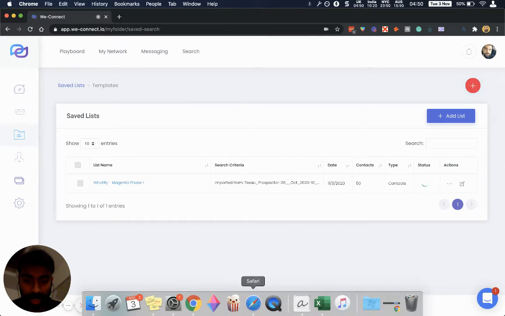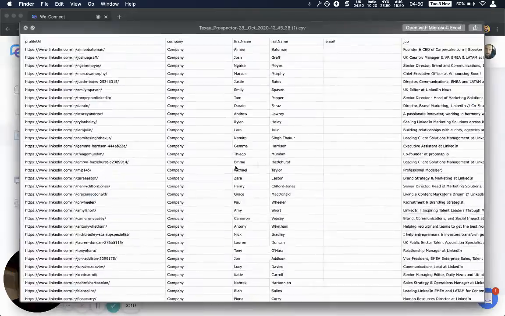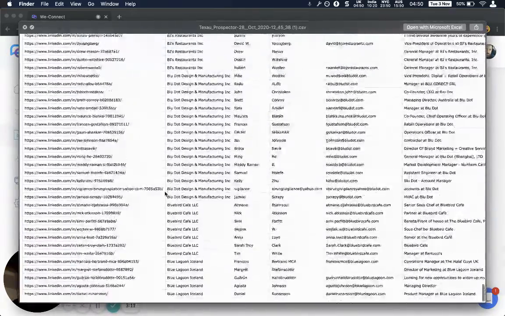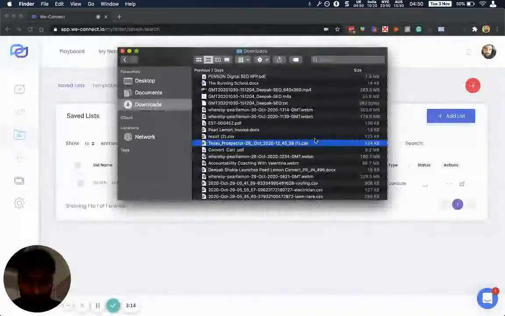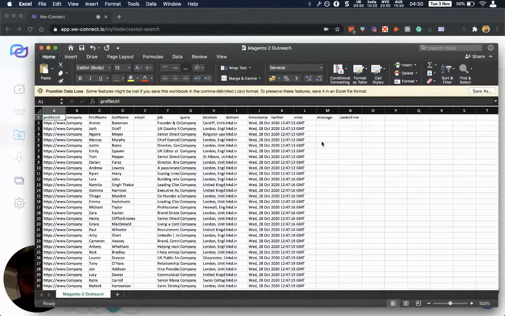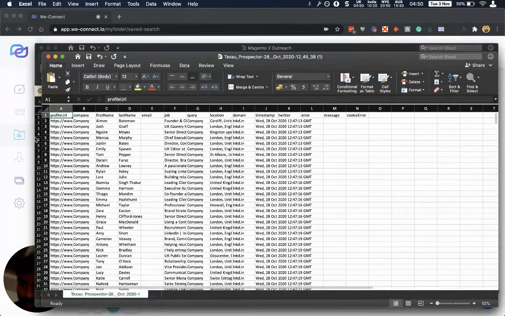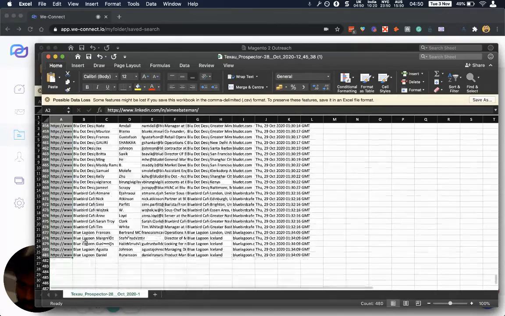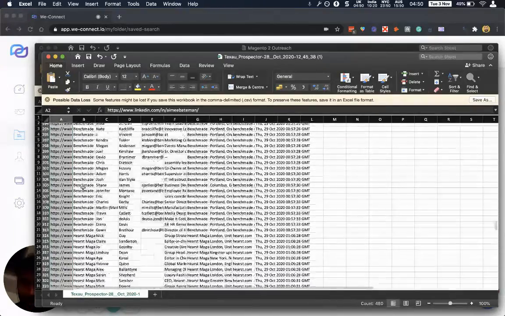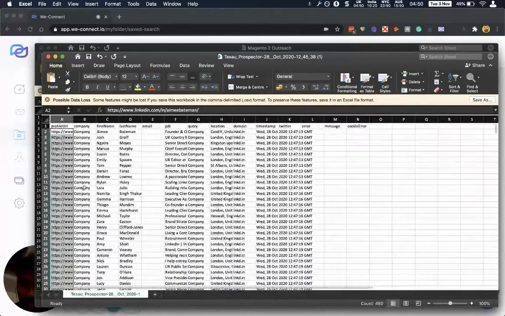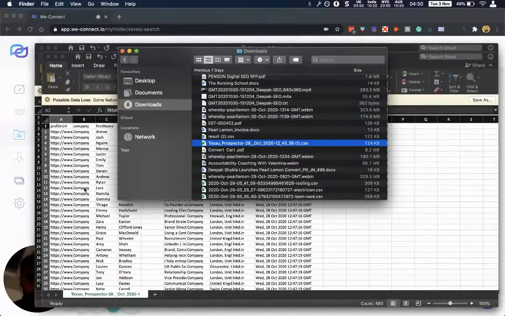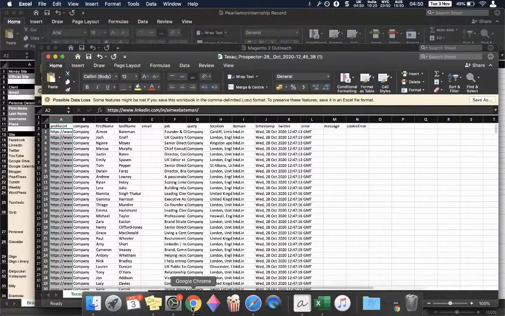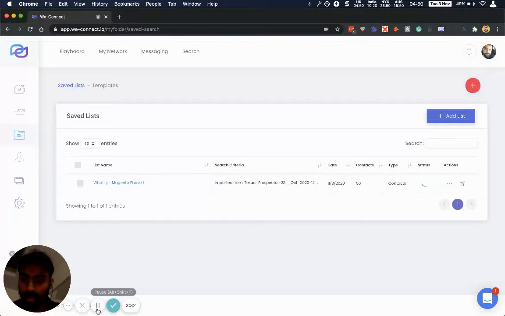We've got in that sheet like 1,300 people or something like that. Let me have a look. So it should be enough to run with. It's got 480 people, which would do for something like 20 to 30 a day. So it should be good enough for a phase 1 campaign. I'll let it keep uploading, and I'll pause it until it's done. Okay, so it's finished now, as you can see here.